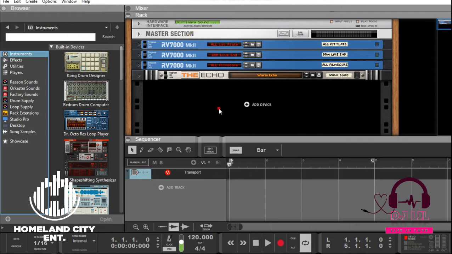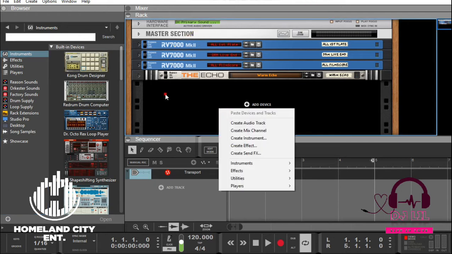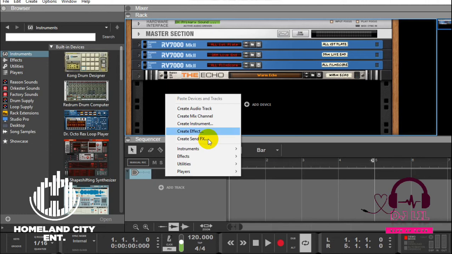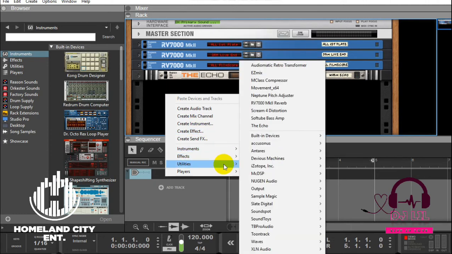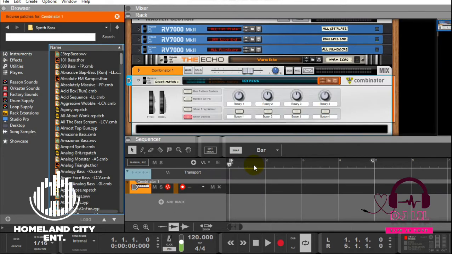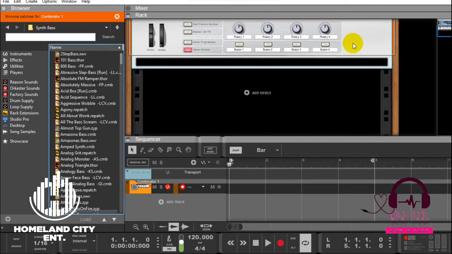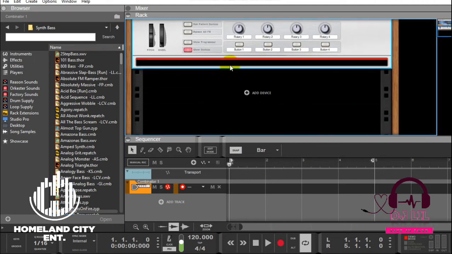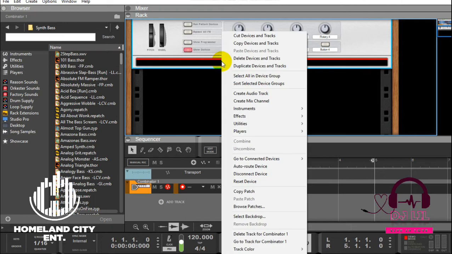So let's get started. What I'll do here is create a combinator under utilities, combinator, because in that combinator, that's where you can add and put together a lot of things. Then you work from there. So once I create a combinator like this, I go inside the combinator, then I say create a mixer.